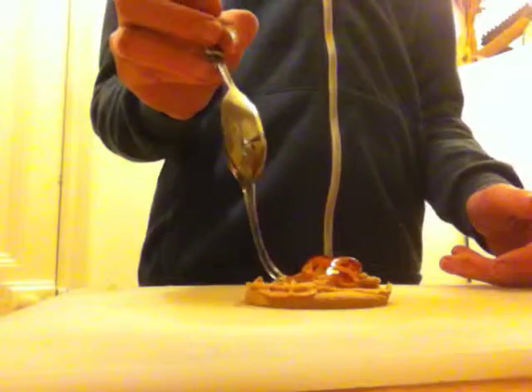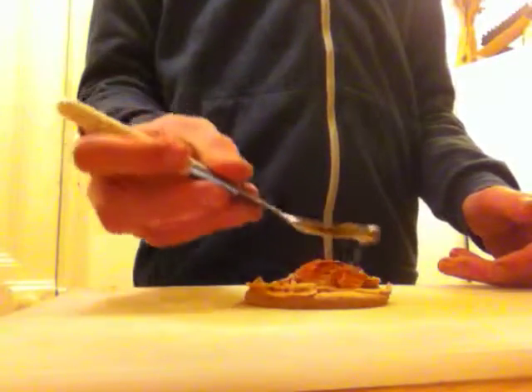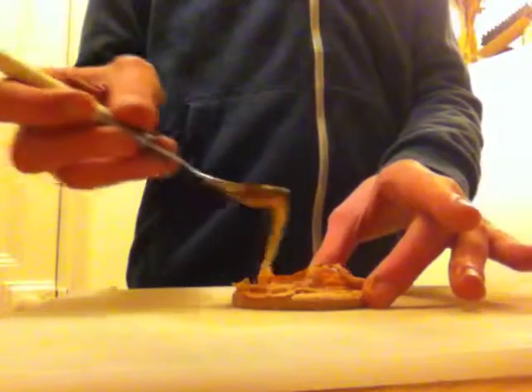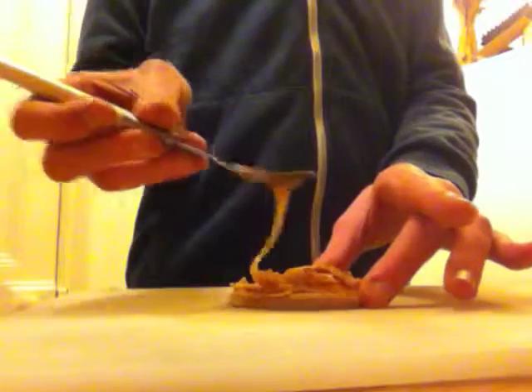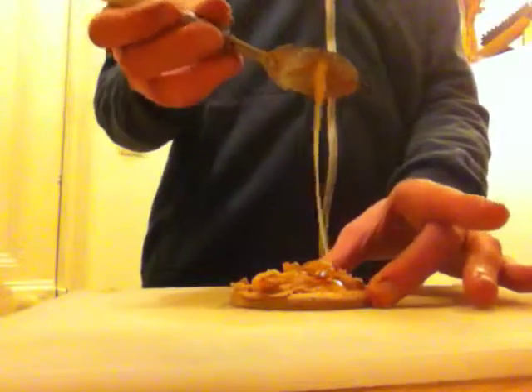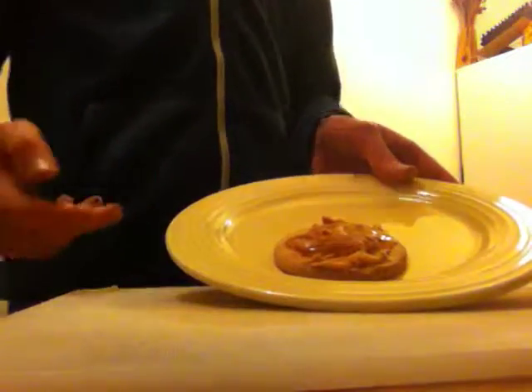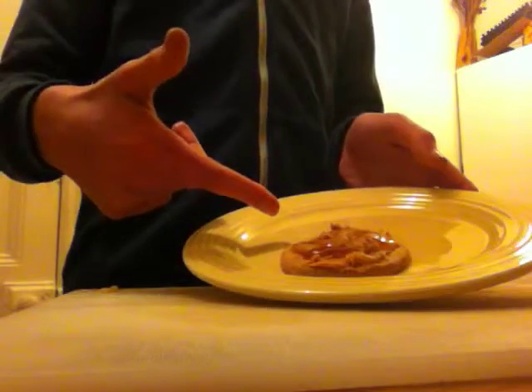Then when you've done that, you pat it out, spread it out — that's the word I was going to use. Look, it just looks like a Snicker! And the great thing about that is after that you get to lick the spoon. Then you're going to get your plate out and look at that — that is brilliant! Bob's your uncle, your grandma's your grandma, and that's how to make a Snicker-like biscuit. Goodbye!